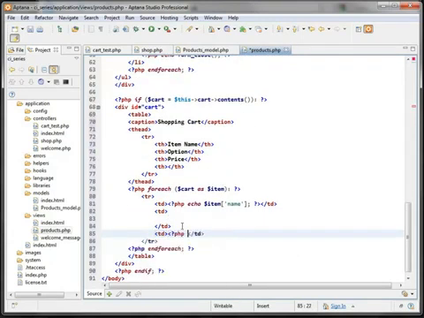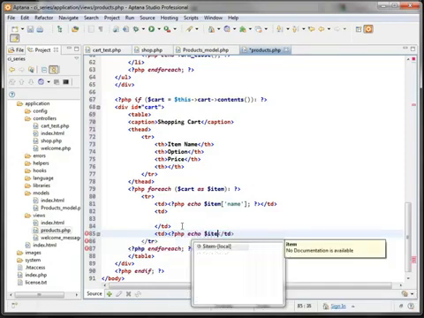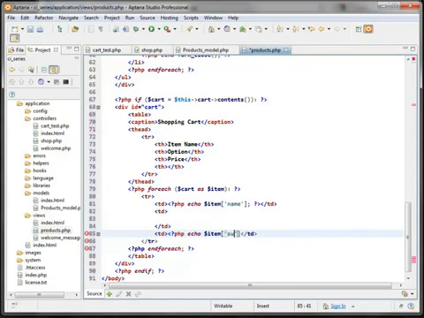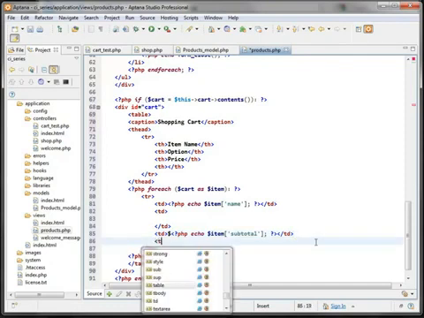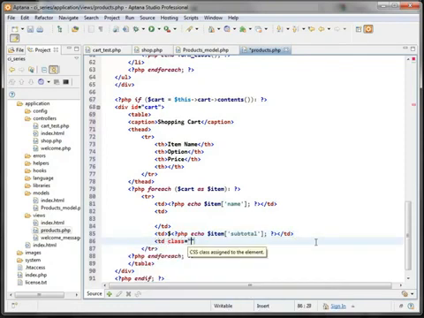The next one is the price, and the name of the field is not actually price, but it's the subtotal, because if there's more than one item, it gets multiplied. So you want to use a subtotal instead of price, and put a $ in front of it too. And I will have a link, give this a class, and there will be a link for removing each item, and it will just say X.